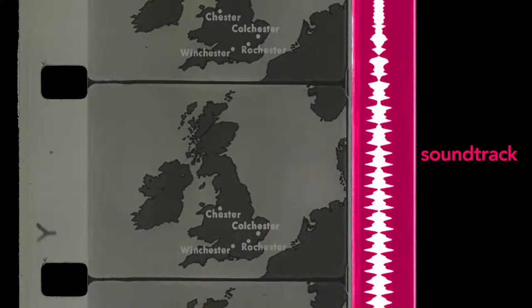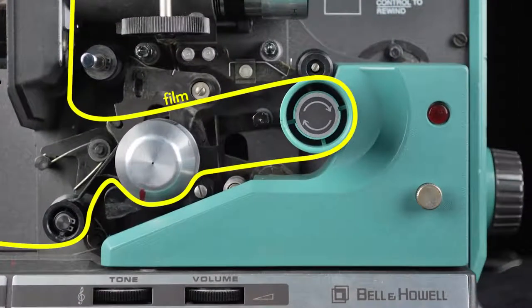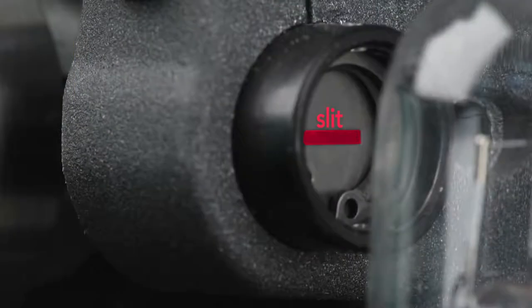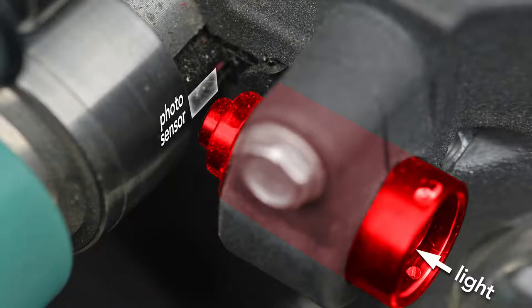Sound in movies is recorded optically on the edge of the film. After the film runs past the lamp, it runs across the sound drum. To read this optical soundtrack, light shines through a tube with a slit. This concentrates the light on a small section of the film's soundtrack. A photosensor on the other side of the film measures the amount of light passing through the film at a given time. The photosensor converts the amount of light transmitted into current and this current drives the speakers.